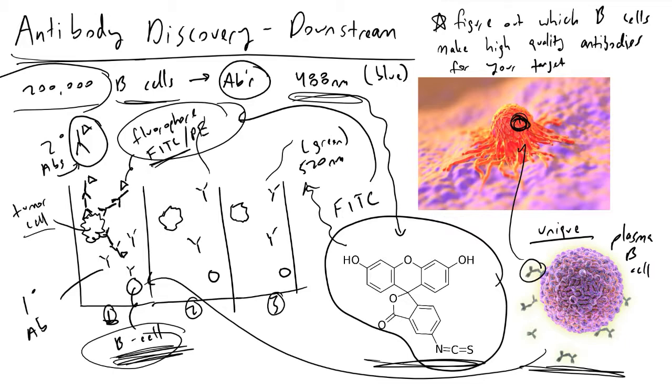So if we have a detector for green light, so if I had an eyeball here, and this eyeball could be just a detector that was specific to look at a 520 nanometer wavelength photon, which do exist, and you don't need to worry too much about the technology, but you just look visually at pens 1, 2, and 3, we can see that in pen 1 I have a really high emission of these green photons. These 520 nanometer wavelength photons are coming from pen 1, so that means that the B cell in pen 1 is making some primary antibodies that have a really high affinity for my tumor.